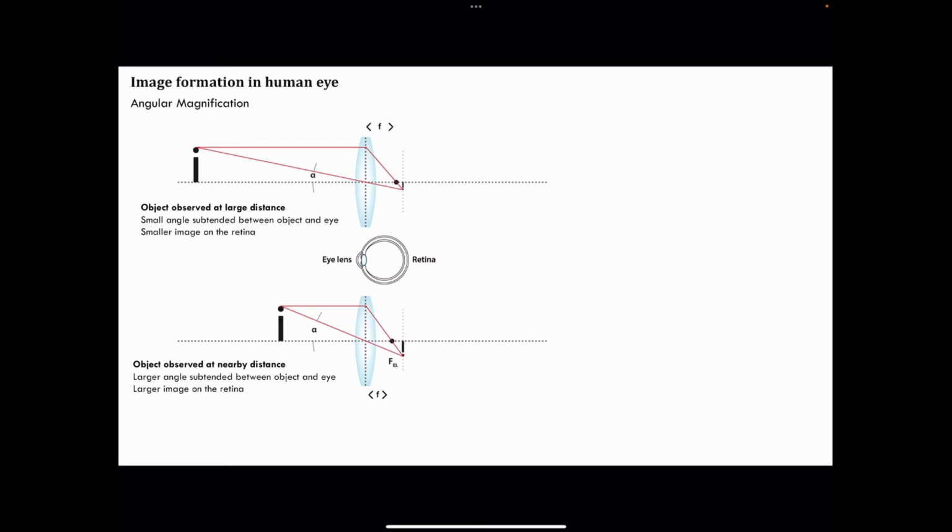How the image is formed in human eyes. All of our eyes, we are actually visualizing everything around us, and in doing that our eyes do the job of formation of an image. Without the aid of a microscope also we are able to view, and how basically our eyes work, let's see that.